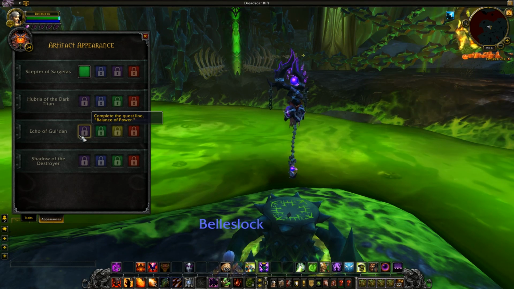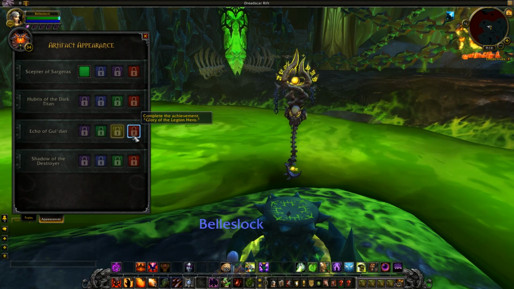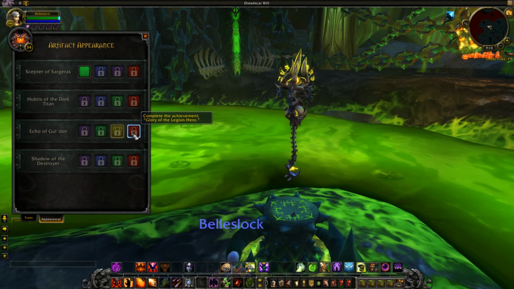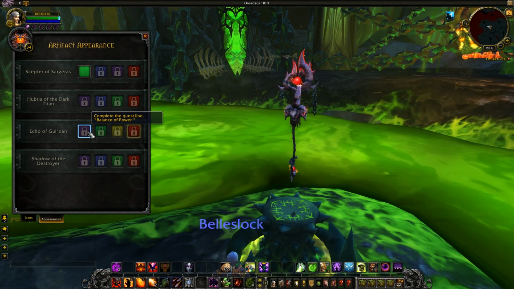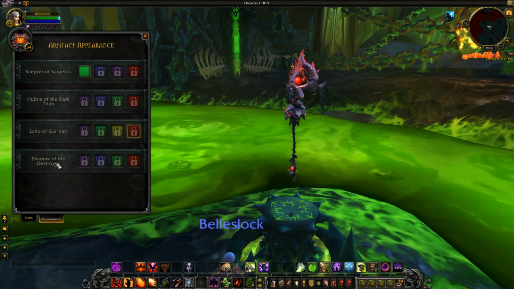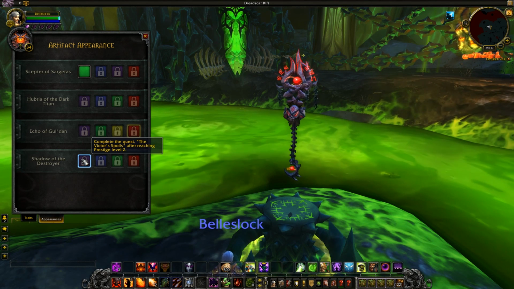This is probably what I'm most looking forward to when it comes to the artifact weapon, because that yellow is really nice, actually. That'll match quite a few different mogs I've seen. And then you have the red again. And then your Shadow of the Destroyer. So for your Echo of Gul'dan, you complete the questline Balance of Power, and then you'll be able to acquire that artifact appearance. And for your Shadow of the Destroyer, complete the quest The Victor's Spoils, after reaching Prestige level 2 for PvP.